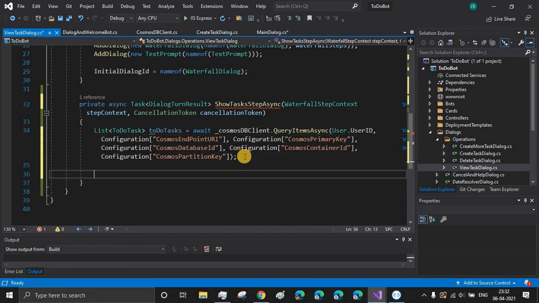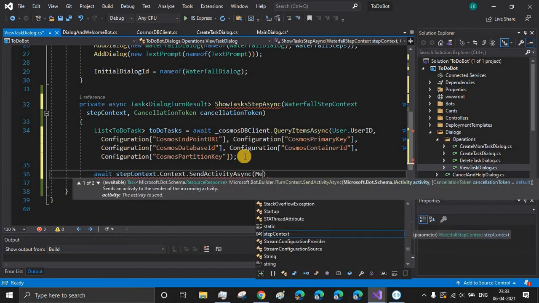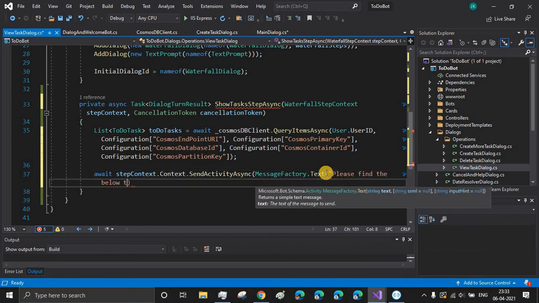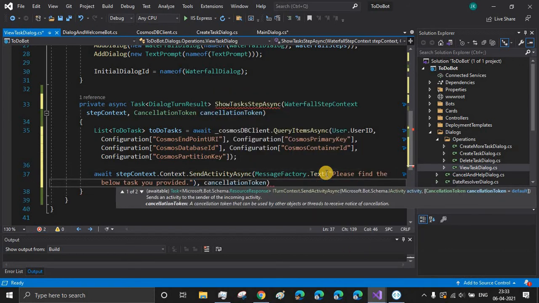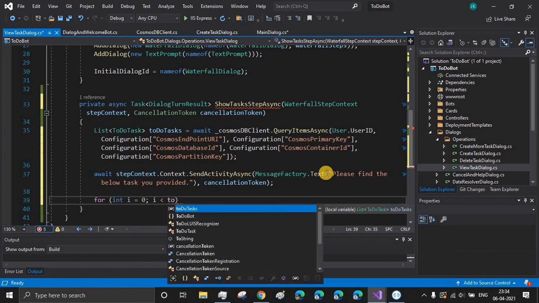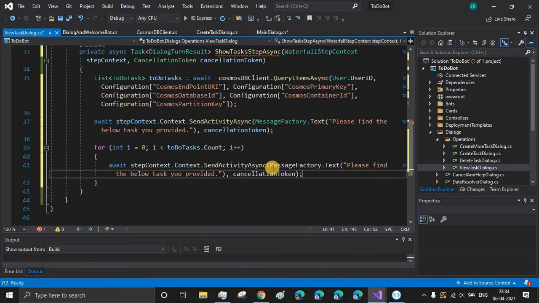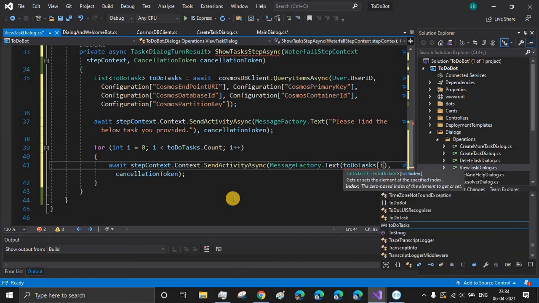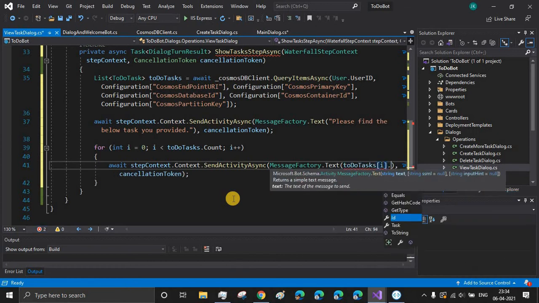The next statement should be informing the user that here are your tasks. Next, we can run a for loop so that we show the user tasks one by one. Here we can use the index dot task.